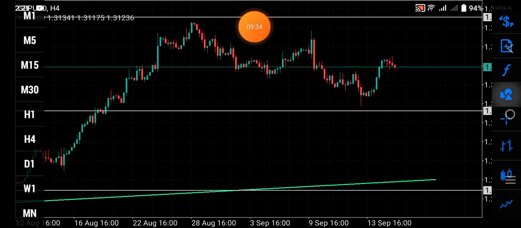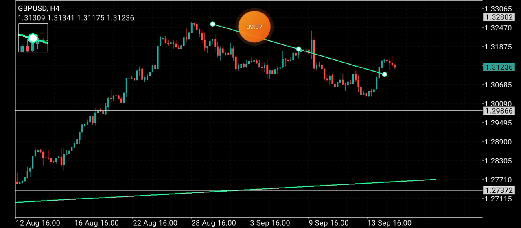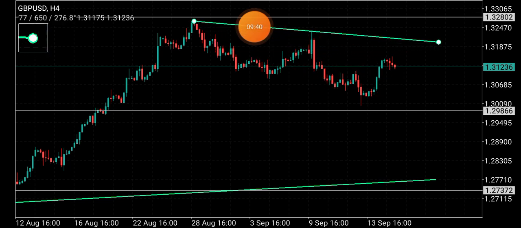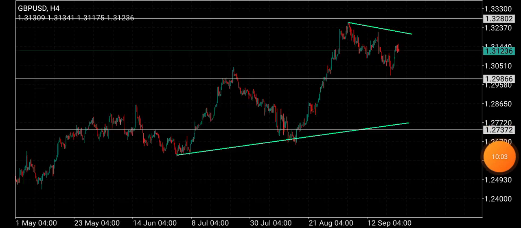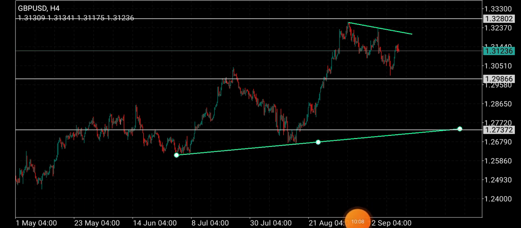So at the moment, I can confidently draw a trend line between this lower high, these lower highs that have been formed. If you look at it very well, you see we already have a first touch, we have a second touch. So we should be expecting that third touch to happen, which will now push the price down into the trend line.